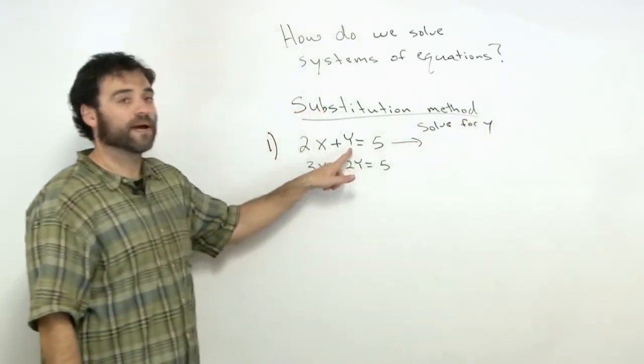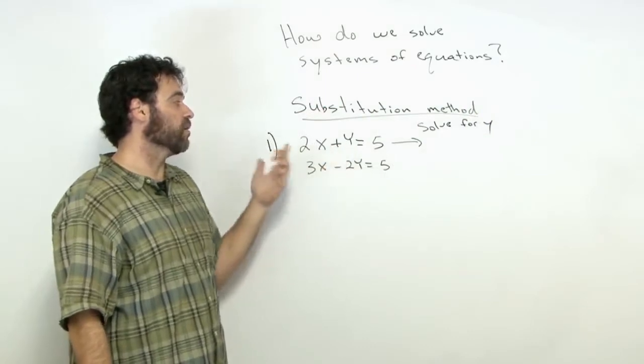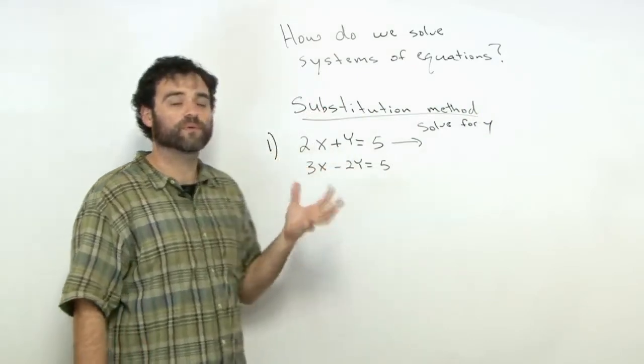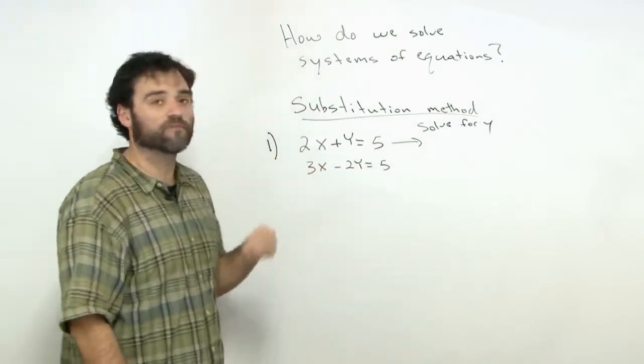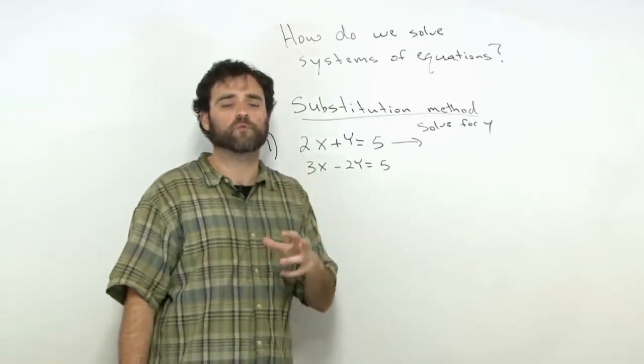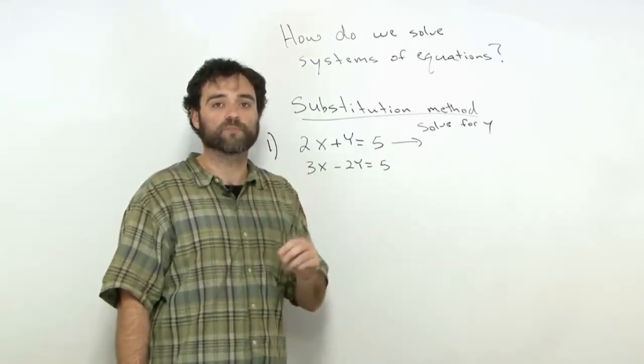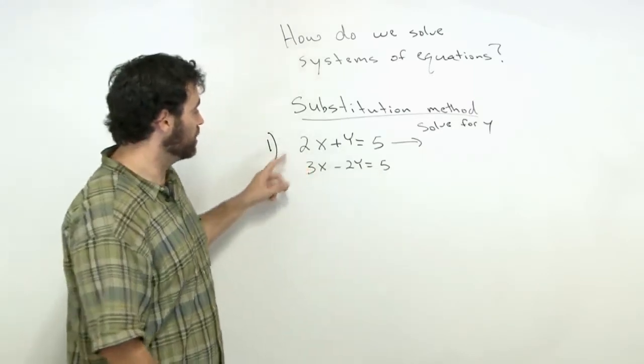Because I have a y by itself, I look at that and I say, okay, I can get that y by itself pretty easily, less work involved. Again, you're always looking to give yourself less work, not more work. Work smarter, not harder. So taking this one, we're going to solve for y.